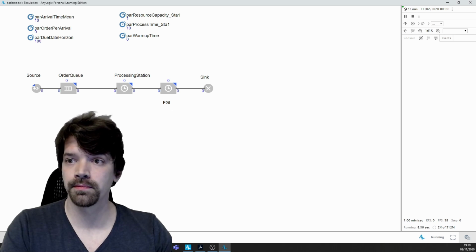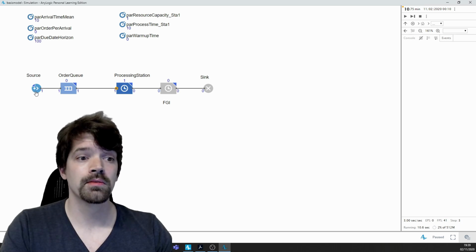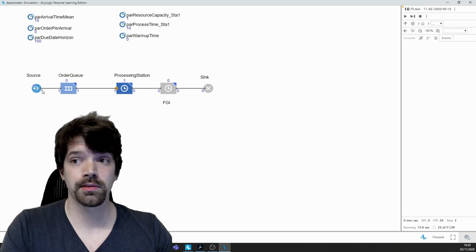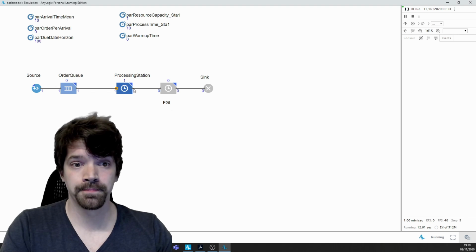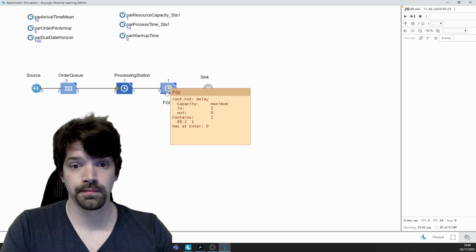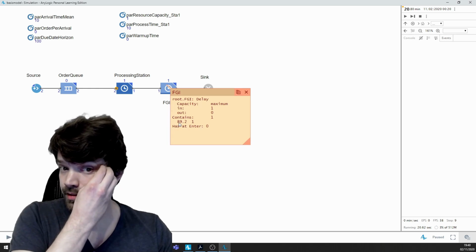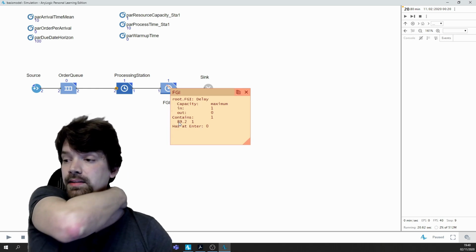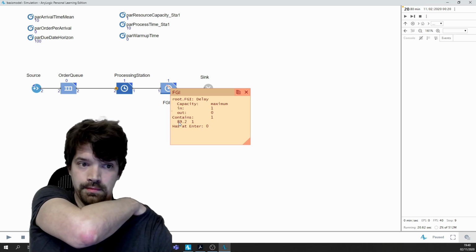So AnyLogic has now released the first order. At time 20, the order is processed and is now in the FGI. And here you can see the delay time of 90 time units.